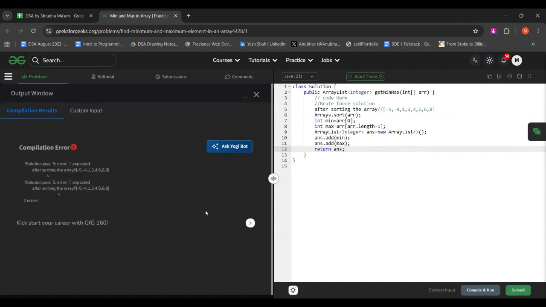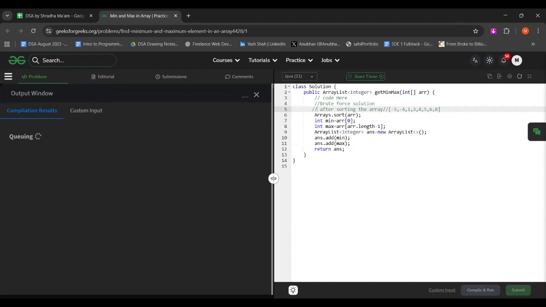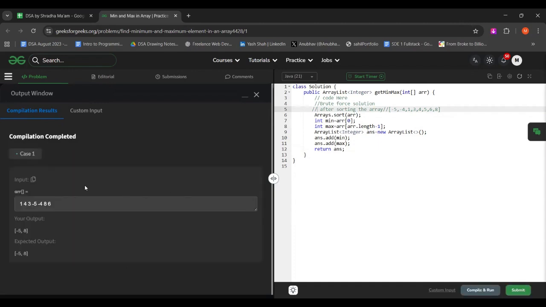Okay, so it says there is some error. Sort. Okay, I forgot to comment out this line. So the first test case has been done.